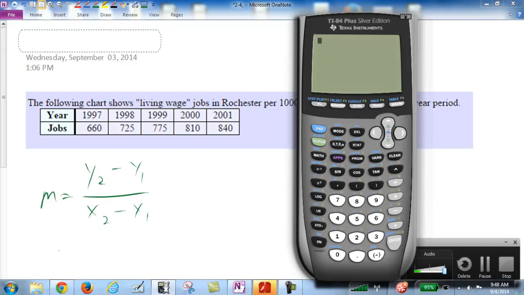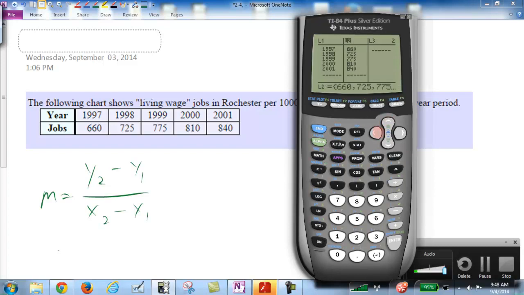So first things first, if you had anything in your Y equals, clear it out. We're going to do stats and make sure your plots are turned on in the Y equals area. Okay, so here we go. We're going to go stat to put in our data. Go edit. Okay, now we're in. So you can go ahead and enter your X's in L1, your Y's in L2.